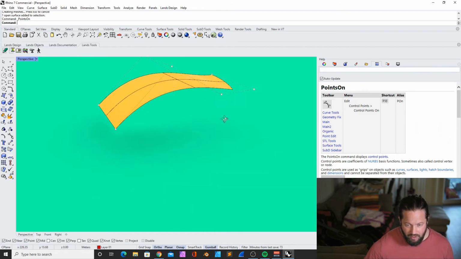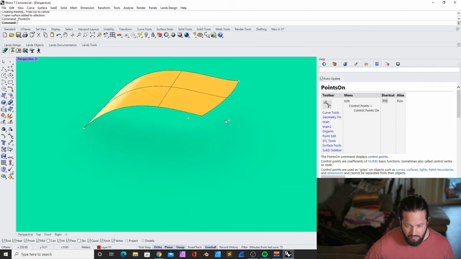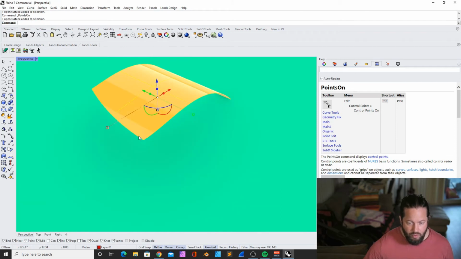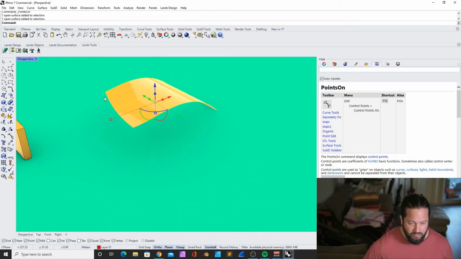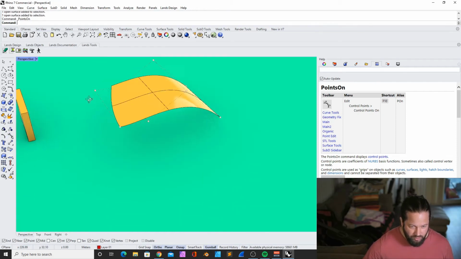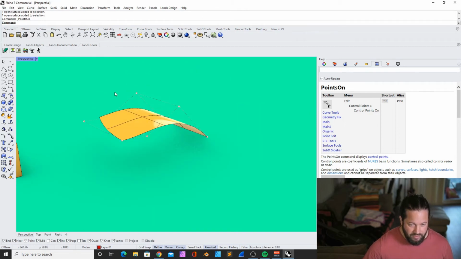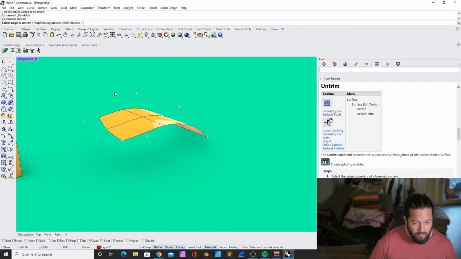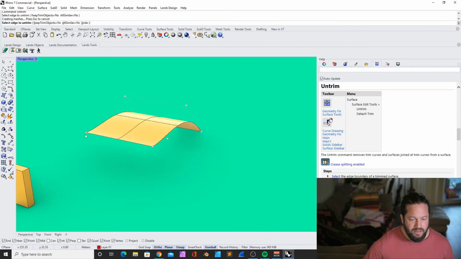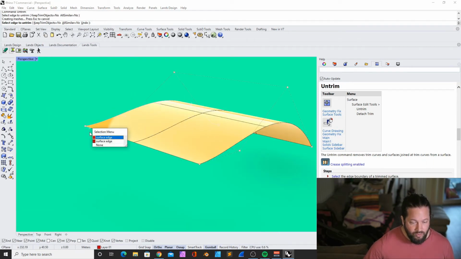Now if I use that command, actually it should do something, but it doesn't recreate that old surface. So if I use untrim, then it should actually, yeah, it basically connects to that new kind of corner point.